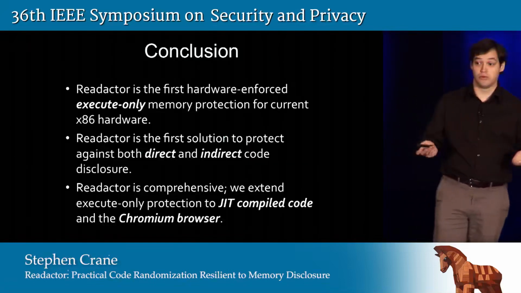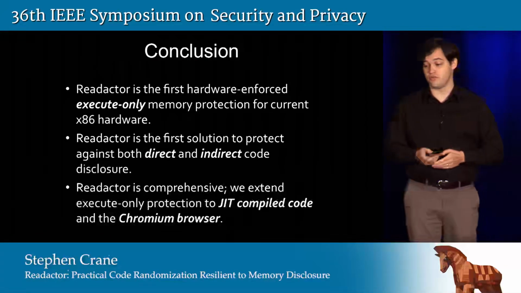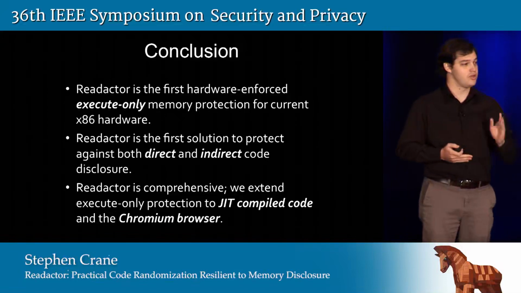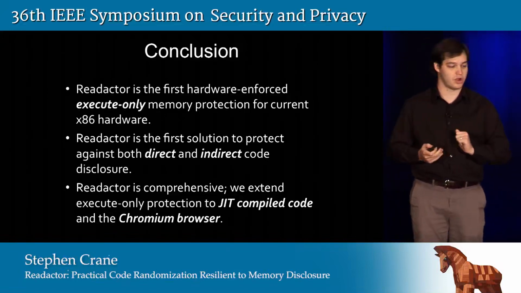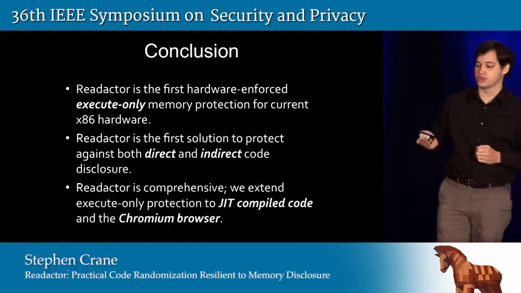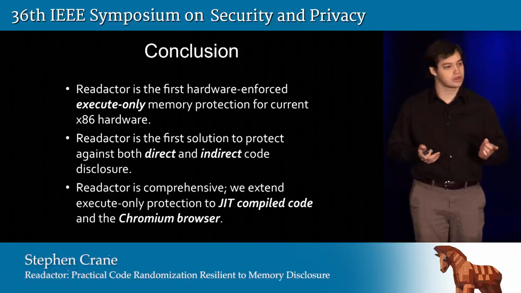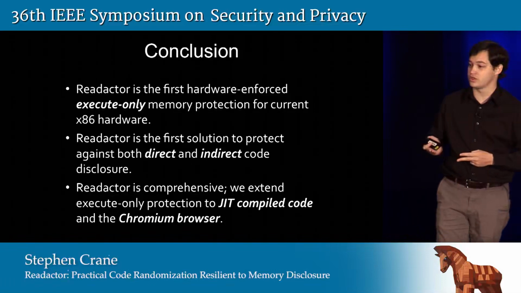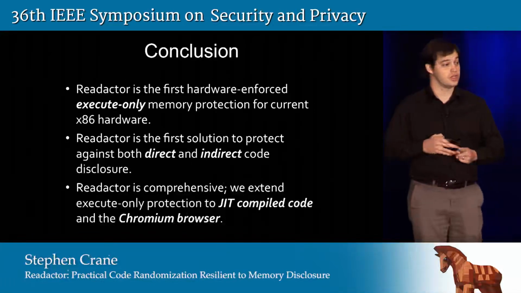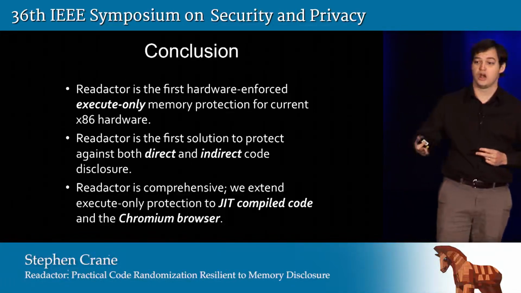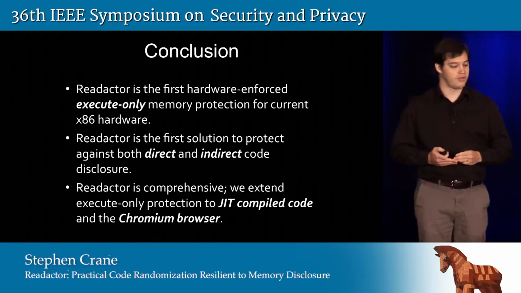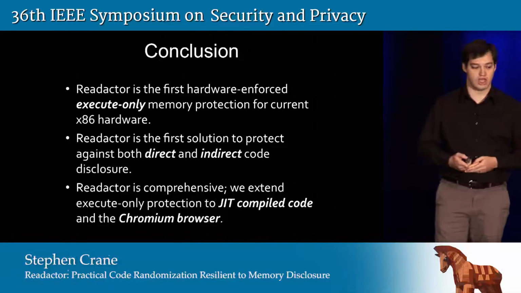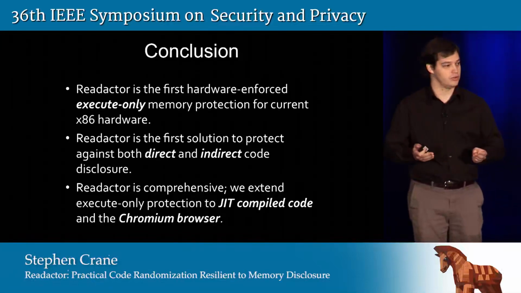In conclusion, we've presented Readactor, which is the first completely hardware-enforced execute-only memory protection that you can run on today's x86 processors. We're also the first solution to protect against both direct code disclosure, reading code pages, and indirect code disclosure, reading readable code pointers that gain the attacker information about the code layout. And finally, we are comprehensive. We protect the entire Chrome browser as well as JIT-compiled code.